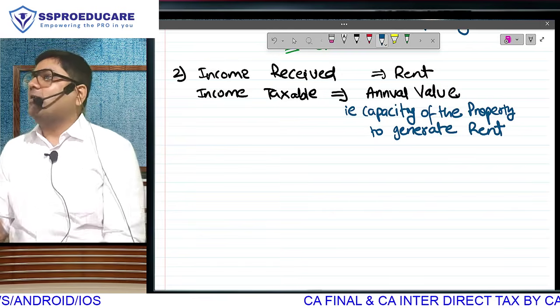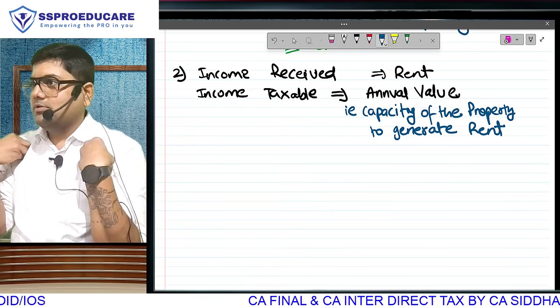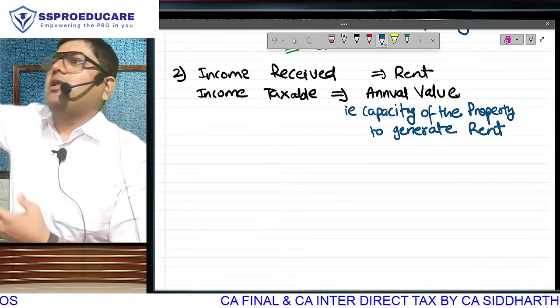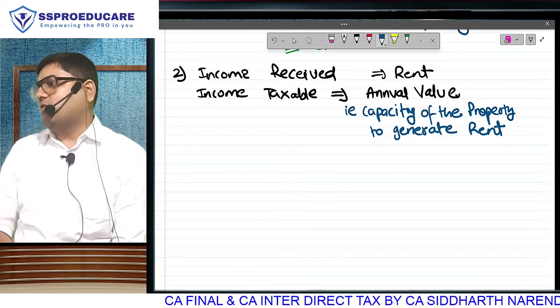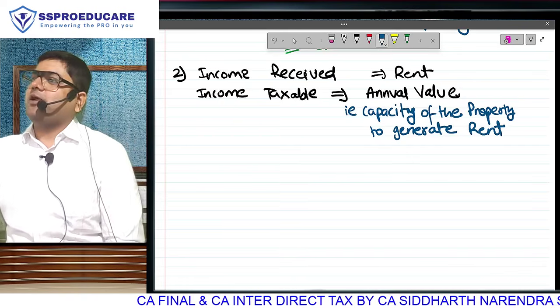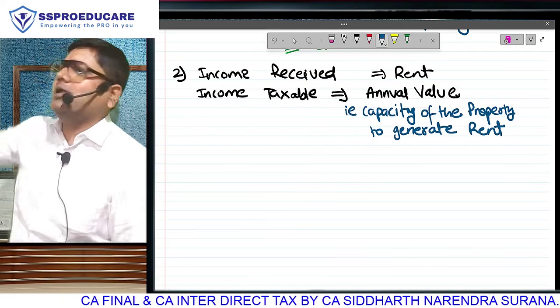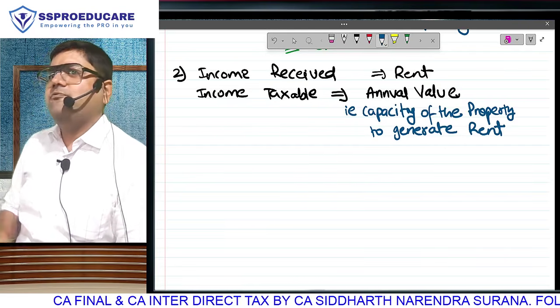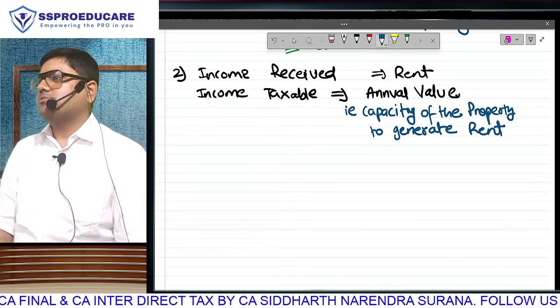Sir, logic क्या है? Because my common sense says whatever I get is my income. Long story लेके if I explain, I can take 10 minutes and explain, but I can explain this in one line also. Explanations depend from audience to audience on the basis of what audience likes. एक line में बोल सकता हूँ. Wherever there is property involved, there will be cash involved.